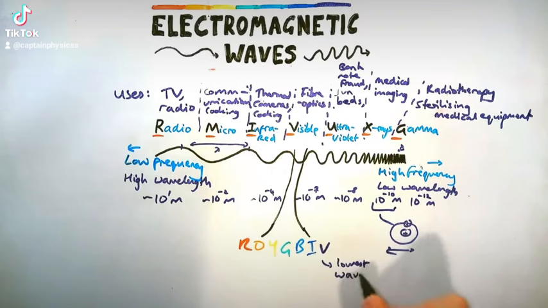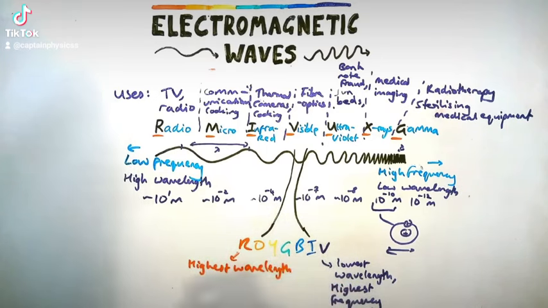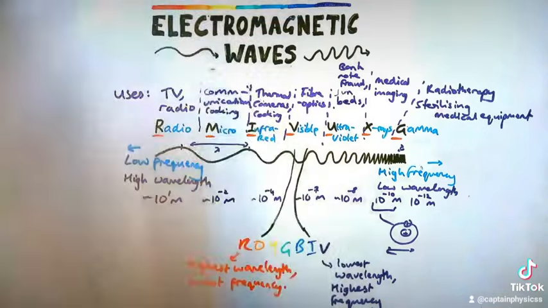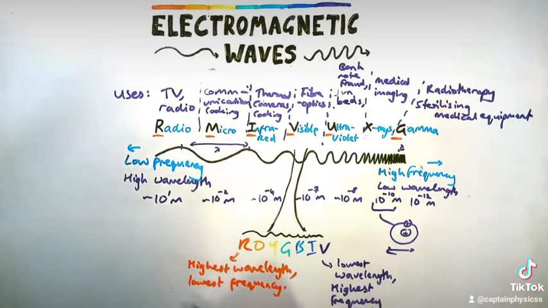So red is the end of the spectrum that has the, well, violet, sorry. The end of the spectrum has the lowest wavelength and the highest frequency, whereas red has the opposite. It has the highest wavelength and the lowest frequency. So it's always good to draw them in a waveform so it helps you remember it. And you hope to remember if the wavelength is high, the frequency is low, and vice versa. Excuse my pens there. So high wavelength for red, low wavelength for violet.